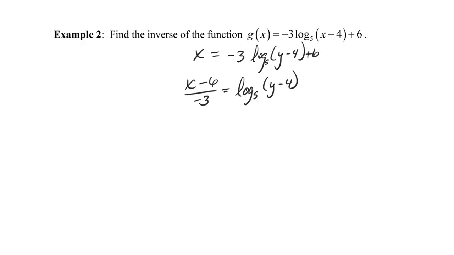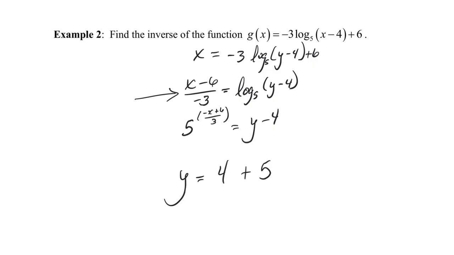All right, so how am I going to get that y out of those parentheses? Well, I have to rewrite it in exponent form. So what is the base of this log? It's base 5. Remember, logarithms are equal to exponents, so that is the exponent. And I'm going to divide all three of those things by negative. So I got negative x plus 6 over 3. And that equals y minus 4. One last thing is to move that 4 over, and it's the constant, so I'm going to put it first. Negative x plus 6 over 3. Boom. There is the inverse to that log function.